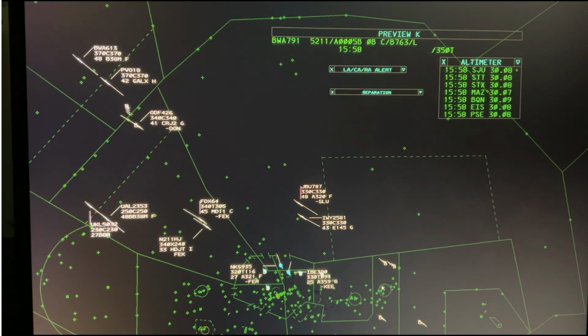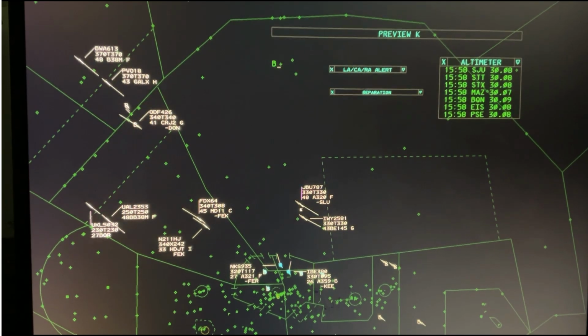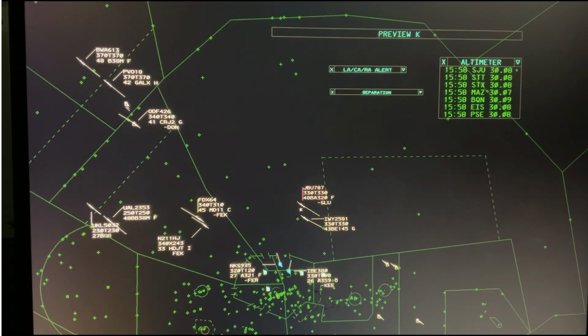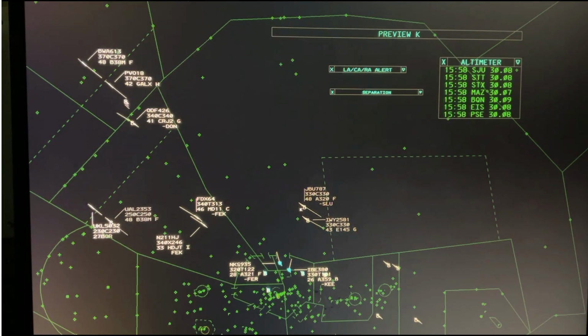We have realized it. Hotel Juliet and FedEx 64 are both going to get flight level 340 in this scenario, and we don't have to watch it anymore. We look at Private Orange 18, and we took a handoff on Caribbean Lines 613, and we realized 237s. We're looking at a Galaxy and a MAX 8, a 60 knot overtake.